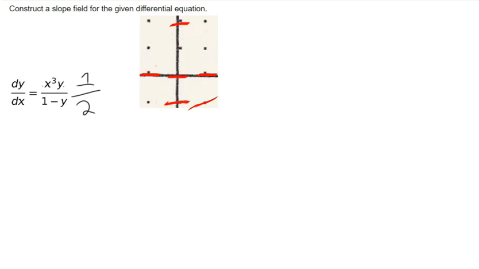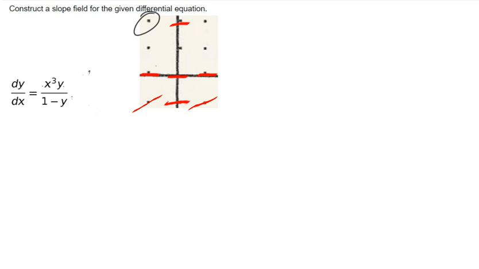Right here is going to be negative 1, negative 1. So in the numerator, I'll have negative 1 cubed is negative 1 times negative 1. It's going to give me positive 1 over 1 minus negative 1. It's going to give me 2. So my slope there is also going to be 1/2. And remember, I don't have to do either of these points because they're not defined there. So I just have to do this point still and this point.